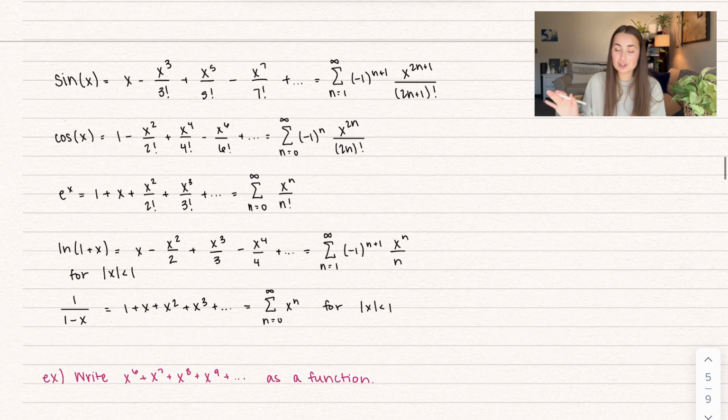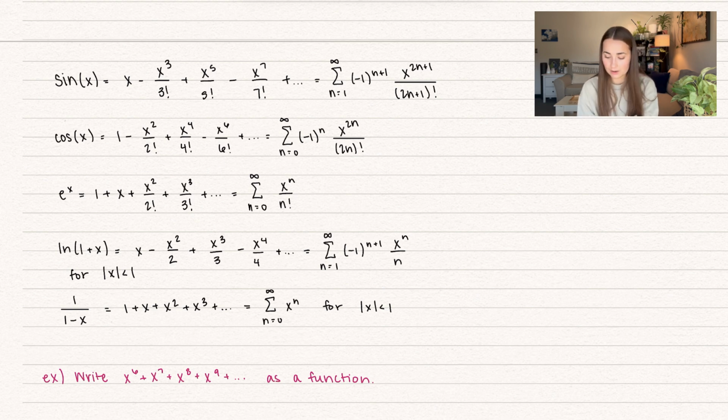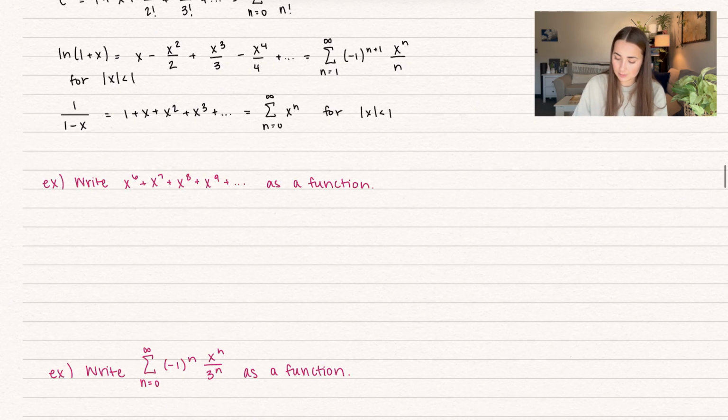So here we have some generic functions that can be written as power series. And actually you can prove these with Taylor series, but we're not quite there yet. But here you have just generic ones. We have sine of x, cosine of x, e to the x, and then natural log of 1 plus x for x values between negative 1 and 1. And then same thing with the one that we just learned, the geometric series, 1 over 1 minus x. So here you can use these. We will also develop them in a later video if you want to understand them a bit deeper.